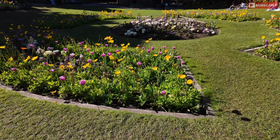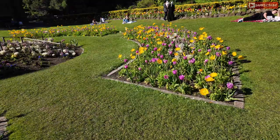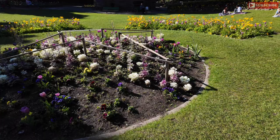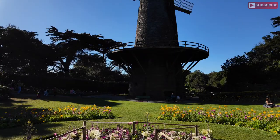I don't have quite a green thumb, so I don't know what the rest of these flowers are in this garden. Again, there could be tulips, there'd be carnations. I don't think these are lilies, like this big one right here. Not sure what these are. Last time I came here, I talked about the windmill, which is right in front of me over there. Today, I'm talking about the flowers. That's all in this garden.